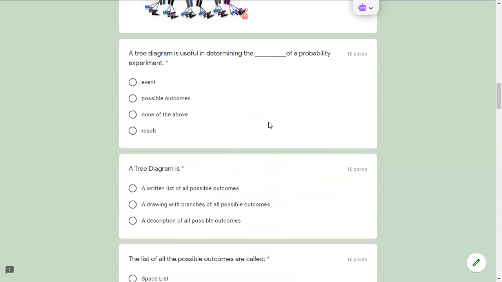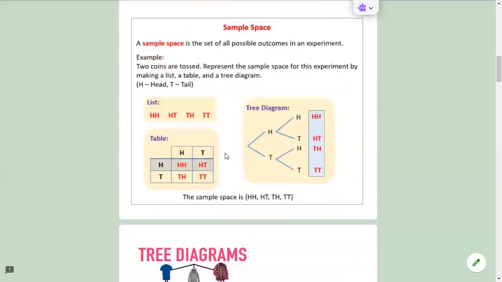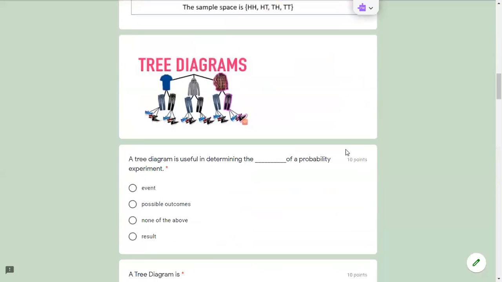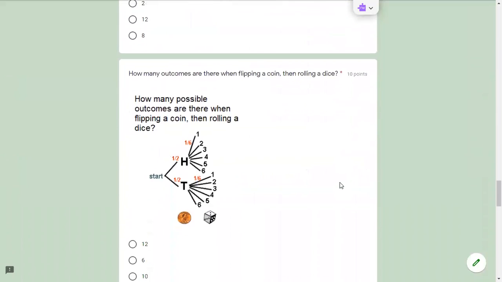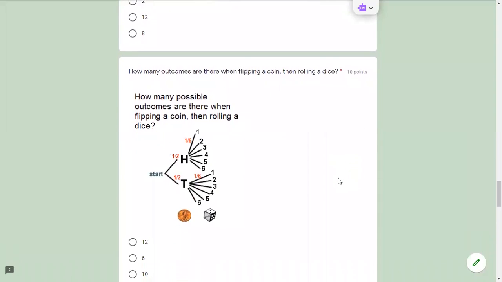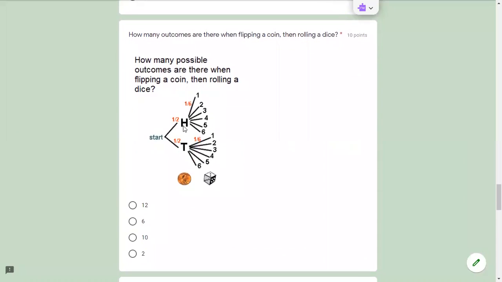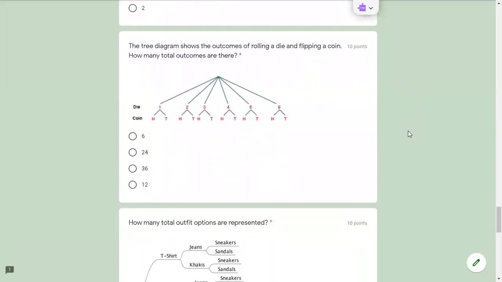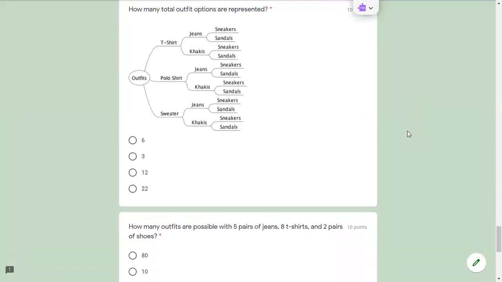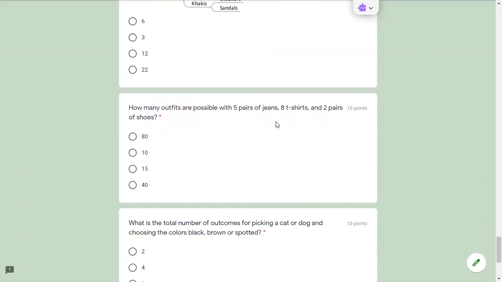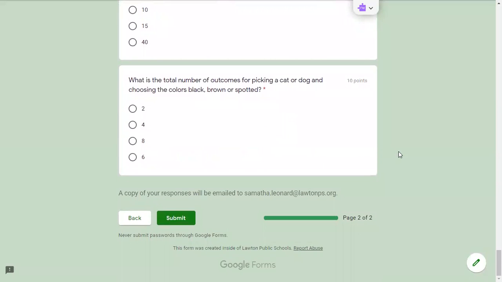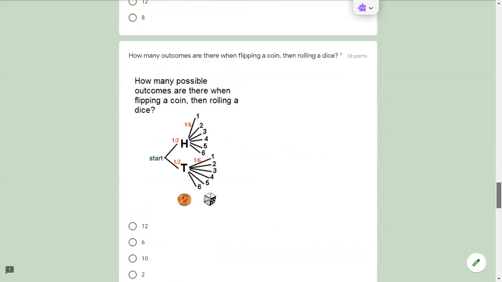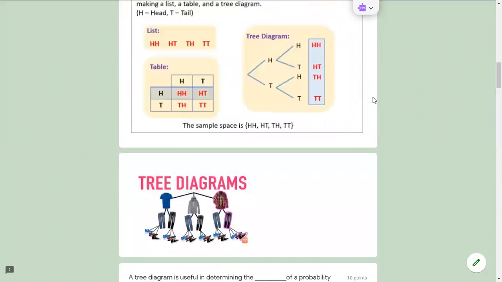Our options for flipping a coin, recall, are heads and tails, and then we have 2 coins as shown in the table. When we have 3 coins, you can calculate those outcomes. Flipping a coin and rolling a dice, you can see the number of outcomes at the final branches of the tree. Remember, the final outcomes are known at the final branches of the tree, so if you just count. And so many of these questions are asking for the total number of outcomes, which are shown at the very, very last part of the tree.